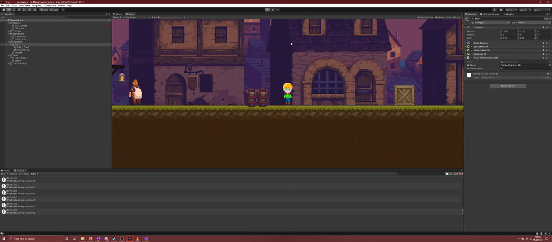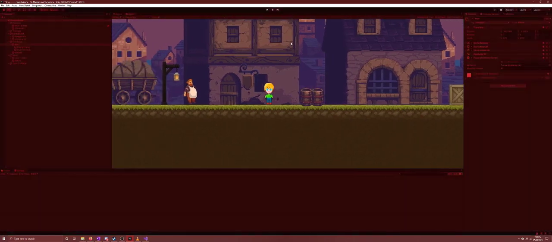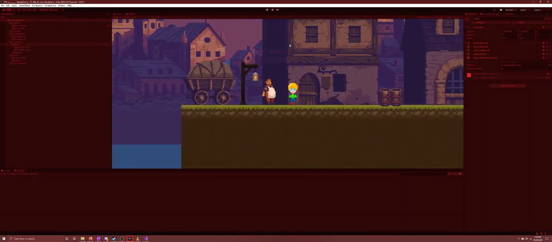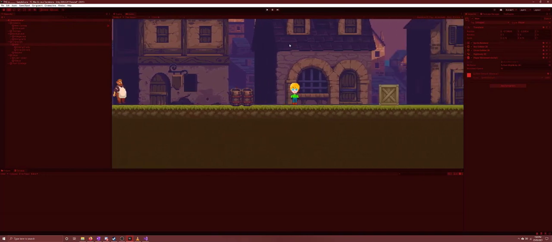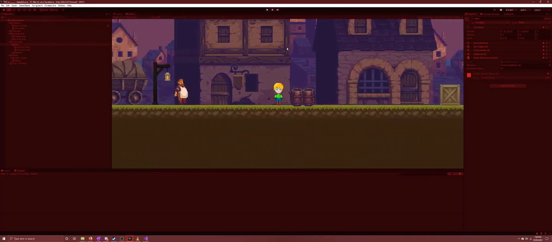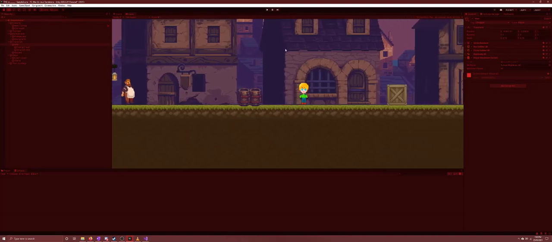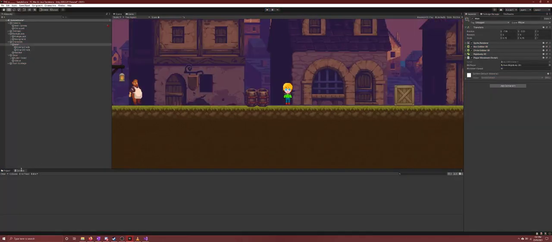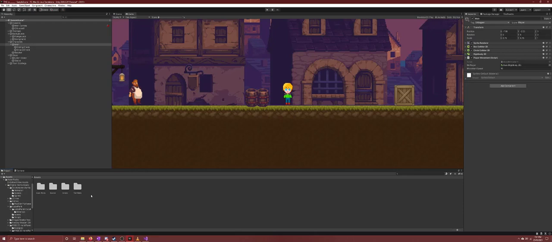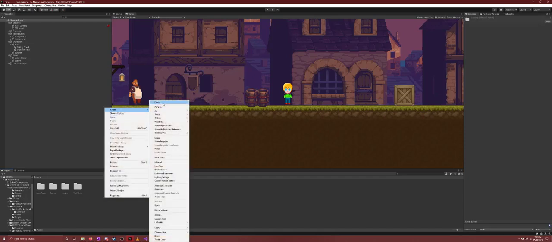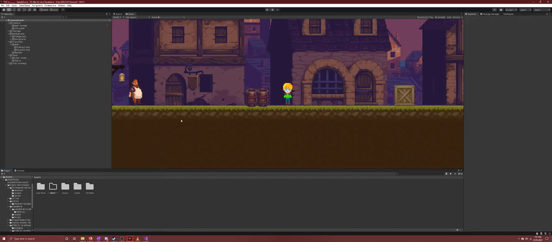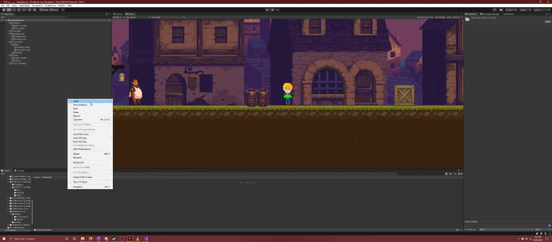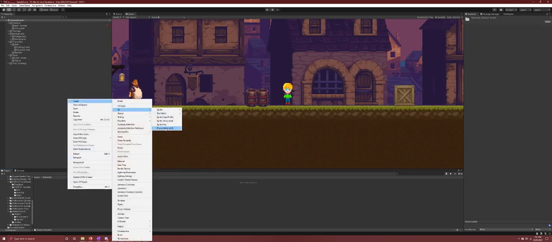now if we hit play, we hold A, he's being moved this way, hold D, he's being moved this way. So we're applying a force to our player. You can see he's shaking a little bit. What we might quickly do to smooth this out a little bit is come in, create a new folder called materials, and in here we're going to create a 2D physics material.